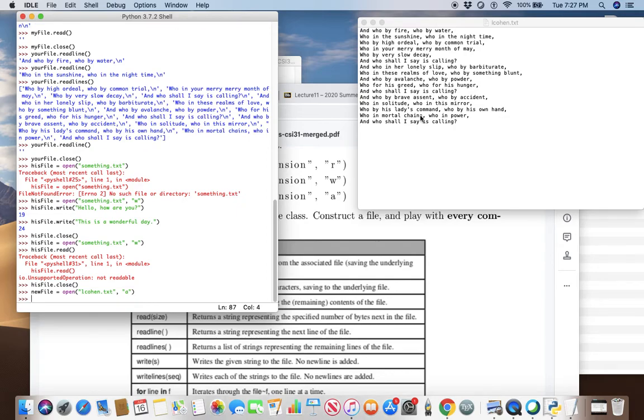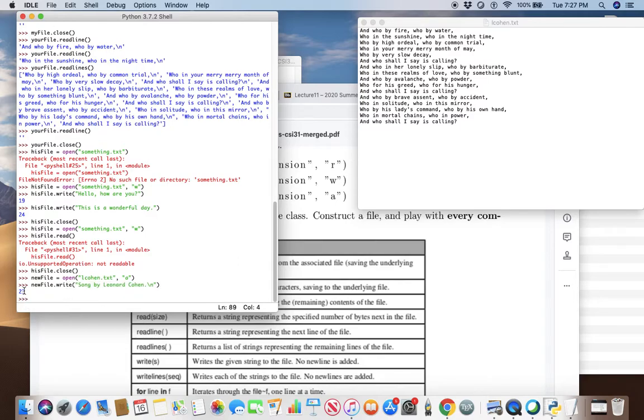Now I wish to write something here, right? So there are two ways of writing. One is new file dot write, and I will say song by Leonard Cohen, right? So I want a new line after that. So if I use the write method, I must say new line, because write, if you remember, does not give you a new line by default. Okay, I will do that.